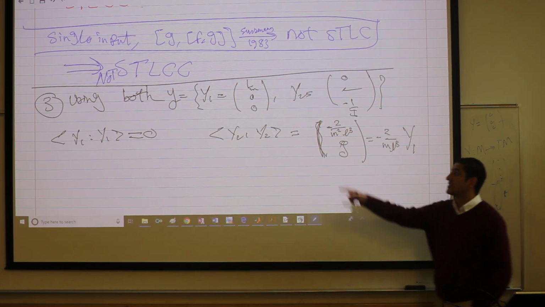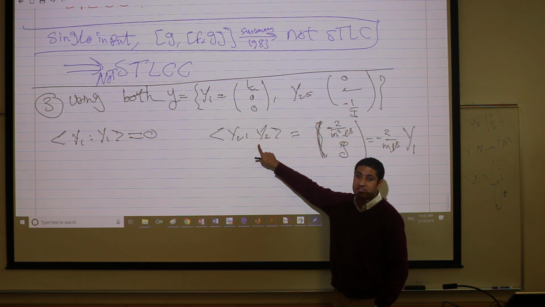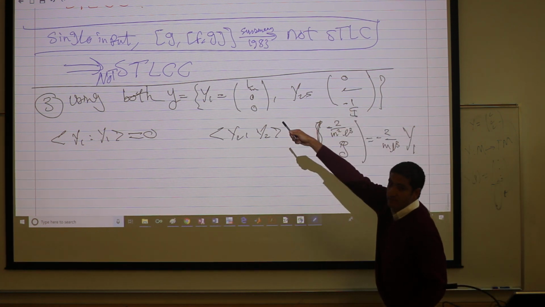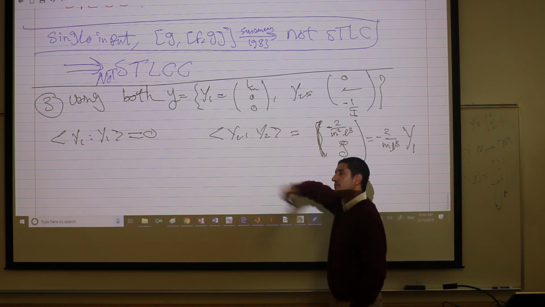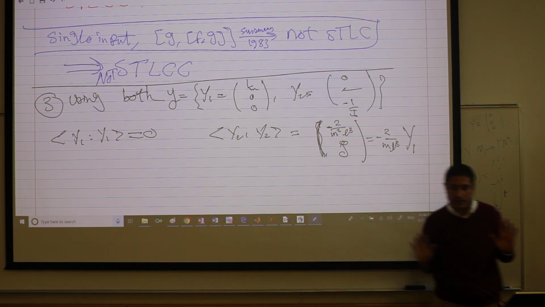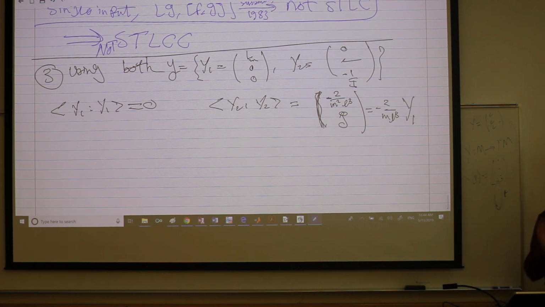Although, in this case, this is indeed a bad bracket, but it may not rule out controllability, because it's not single input. That condition, the blue condition here, was for single input. If you rely on this guy for single input, for sure you're not controllable, but for multiple inputs, you don't know, okay? But anyway, it's not new in any case. So let's do the symmetric product of y1 with y2. I guess this is also 0.